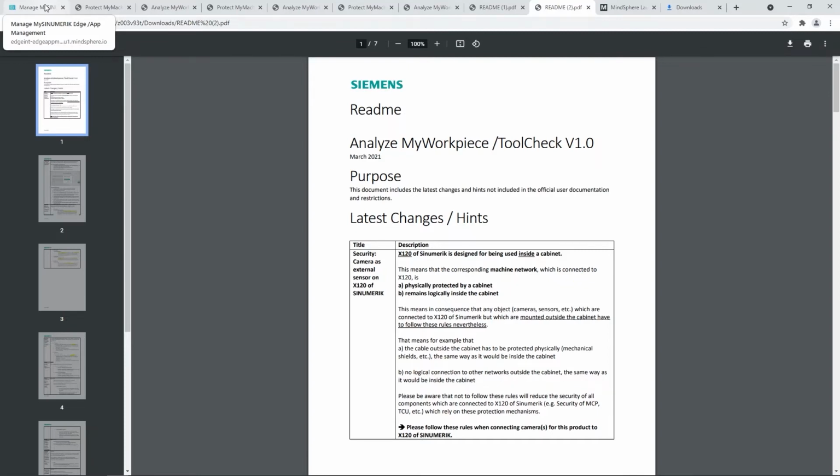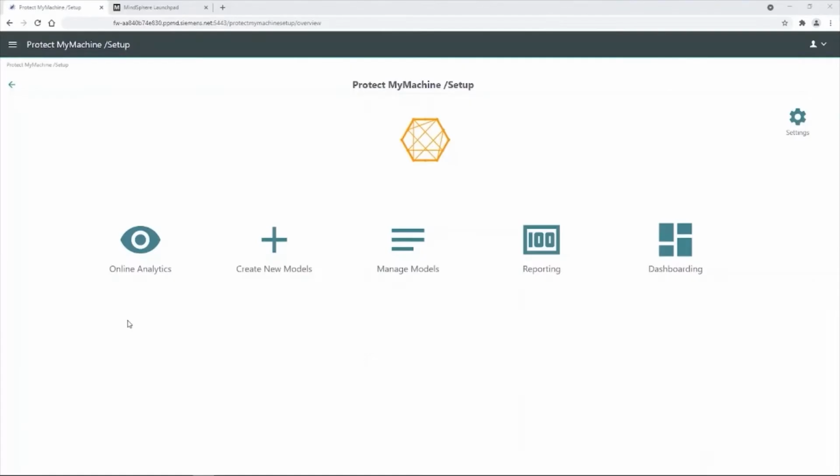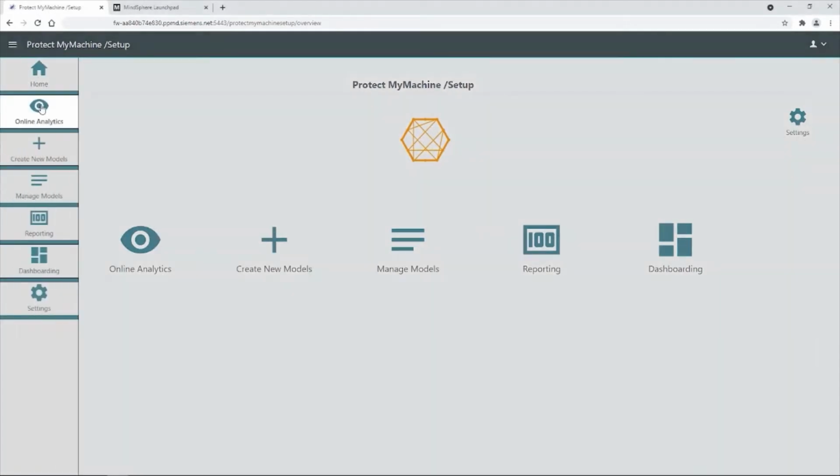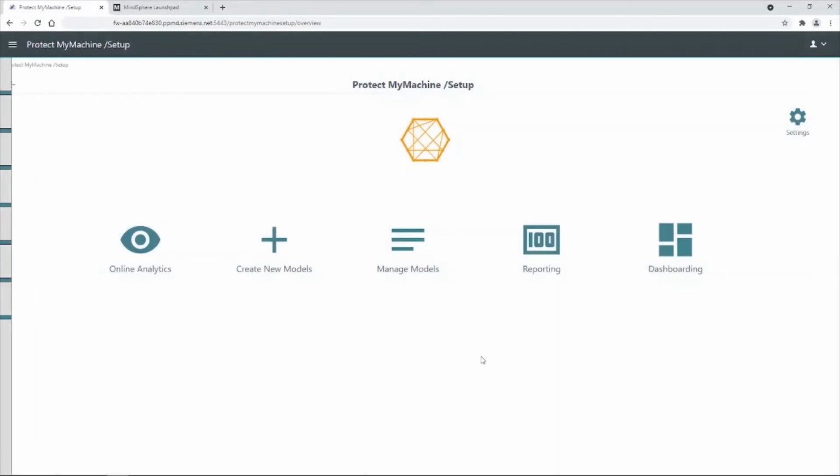So, now that we've completed our prerequisite steps, it's time to dive into the application. Here we can see the web-based UI where we have direct access to the application running on the Edge device at the machine. This is the home page with a variety of different tabs and options that we can view. You can also navigate via the sidebar on the left-hand side of the page.